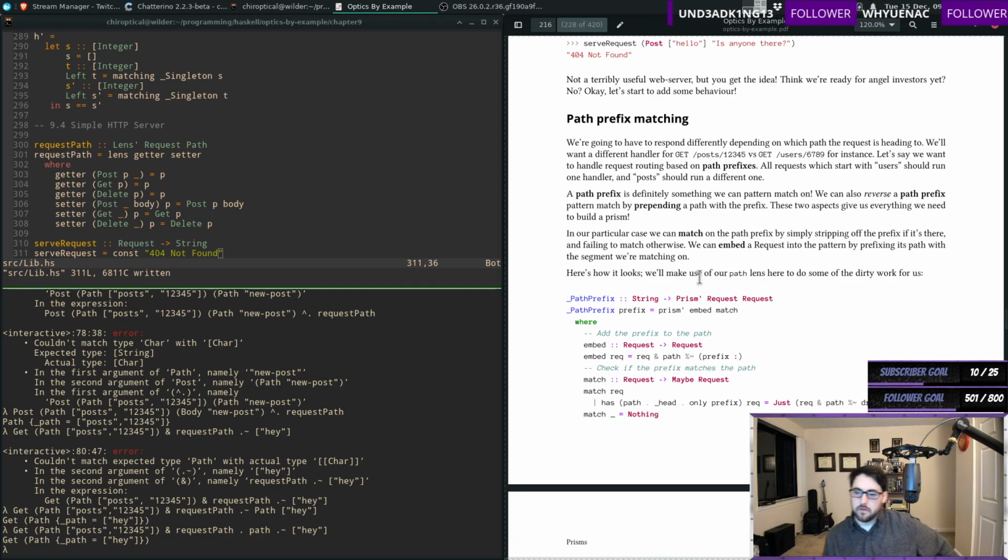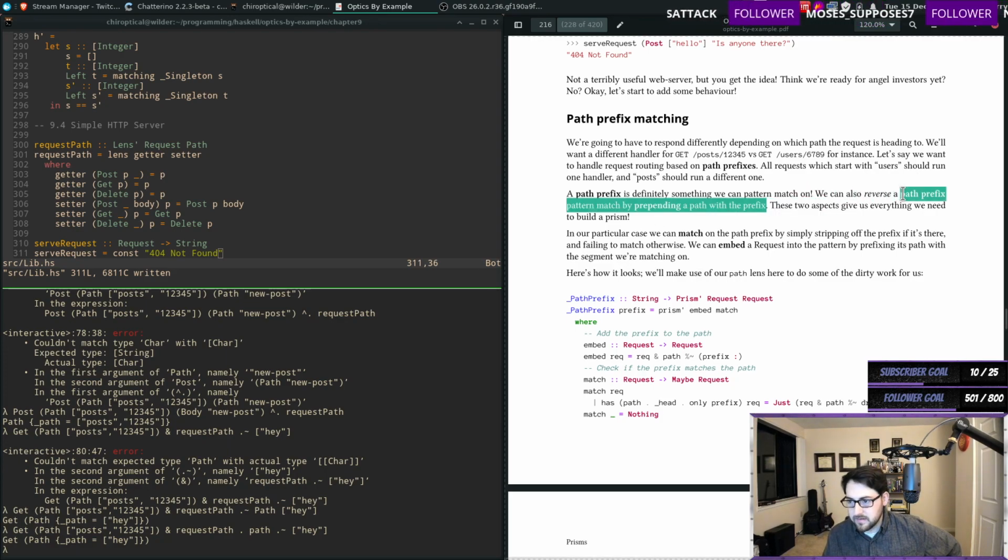Path prefix is definitely something we can pattern match on. We can also reverse a path prefix pattern match. That's a mouthful. We can also reverse a path prefix pattern match by prepending a path with the prefix. Say that 5 times fast. These two aspects give us everything we need to build a prism.